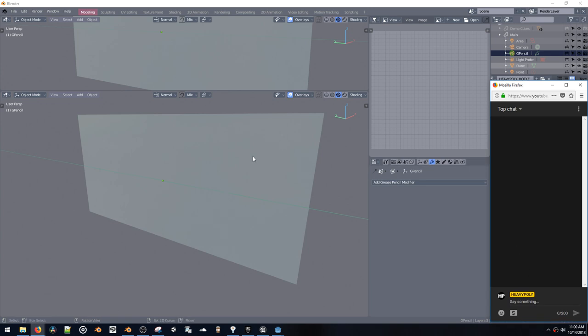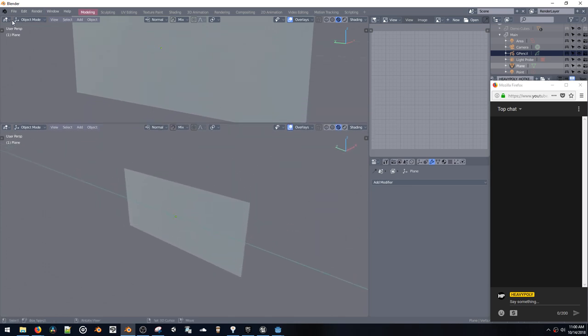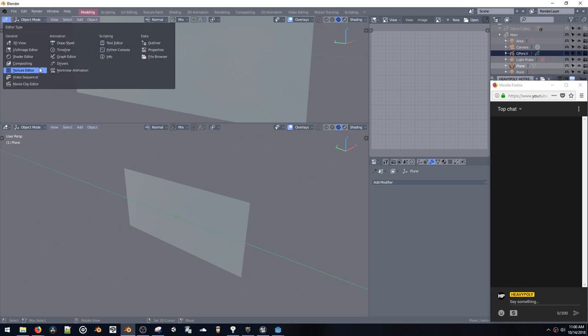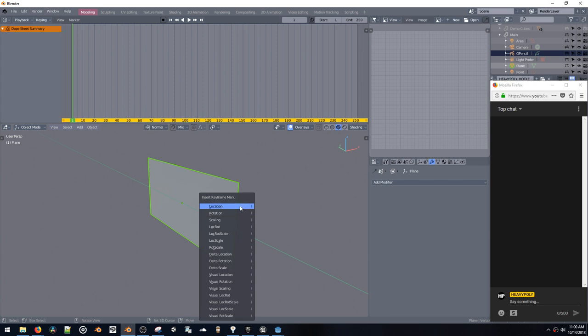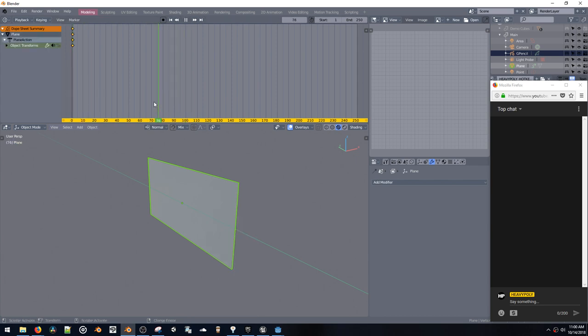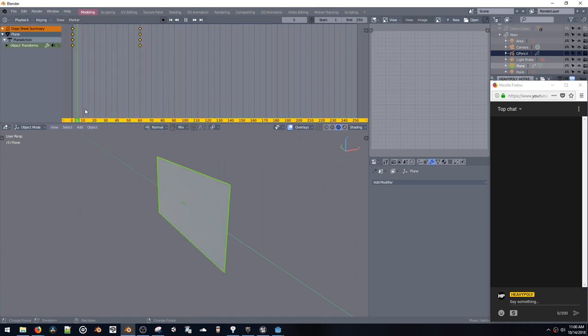All right, let's see. So I'm going to try to do something a little bit different with the grease pencil today. I'm going to try to use geometry as a sort of guide to let us draw in 3D. So for example, let's keyframe this location here, and then move over to 60 and move it over to the side a little bit and keyframe the location again.